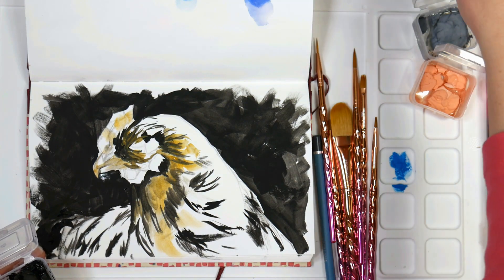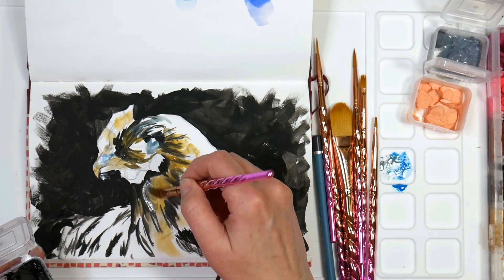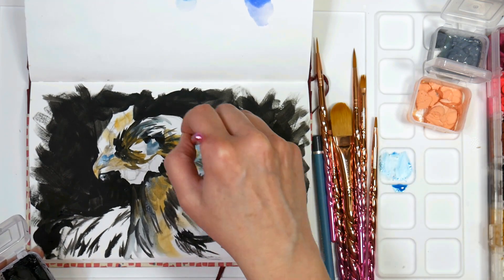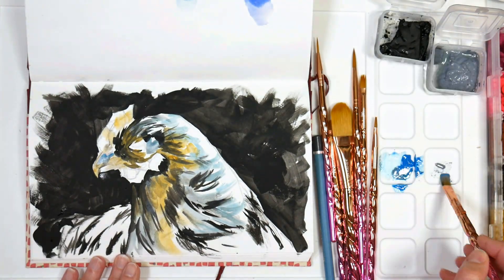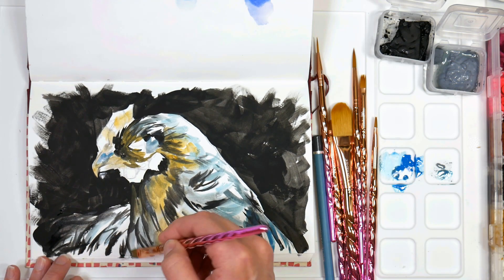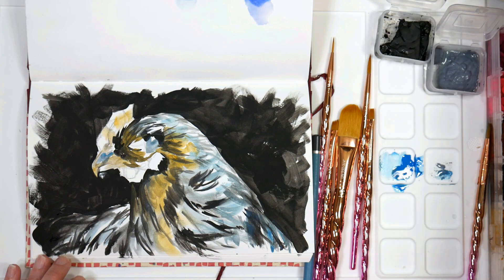Do you notice those pretty brushes on my table? I get to give away ten sets of these. I am the featured artist over at the Royal and Langnickel website this month for January 2019, and they said I could give away ten sets of brushes — the Mythos brushes. There's the unicorn version which is what I have, a seven-piece set, and there's also a mermaid version with scales instead of the spiral on it. If you're selected as a winner on my blog you'll get to pick which kind you want.